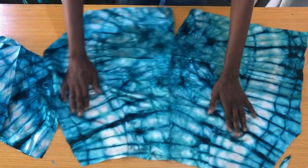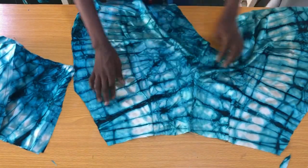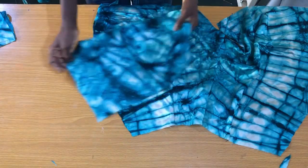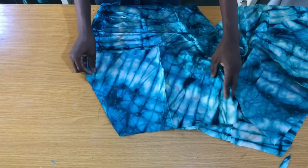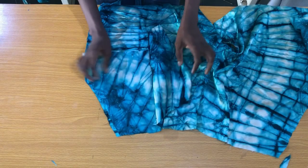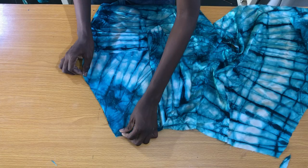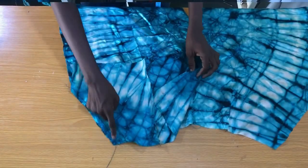So I went ahead to spread out the front piece. The next step is to fix the pockets. Looking at the shape on this side, you will notice that this doesn't fit this side of the pocket. This simply means it's for the other side. But take a look at the second pocket. Obviously, the slant side of the pocket fits properly. Now I'll take this to my sewing machine to secure the slant side by 1/2 inch. Alright, the slant side of the pocket is secure.